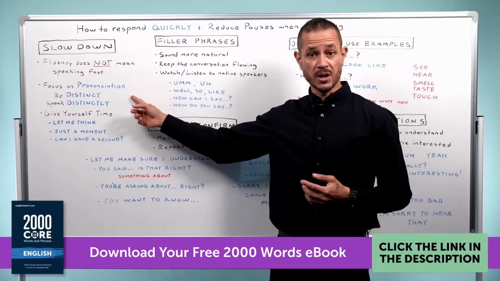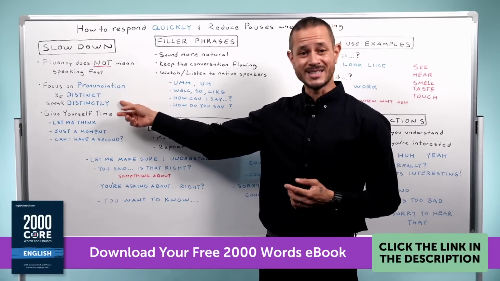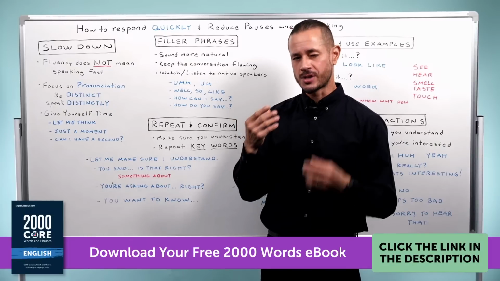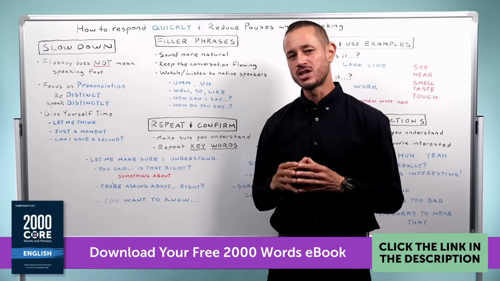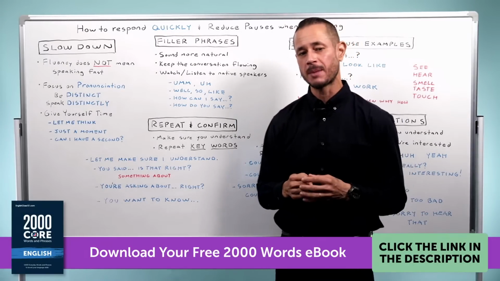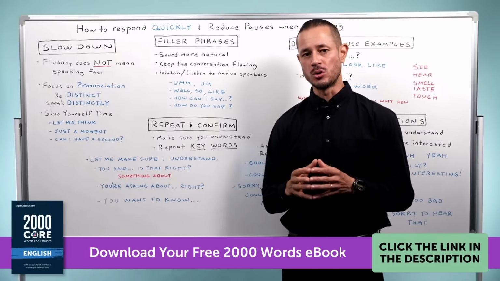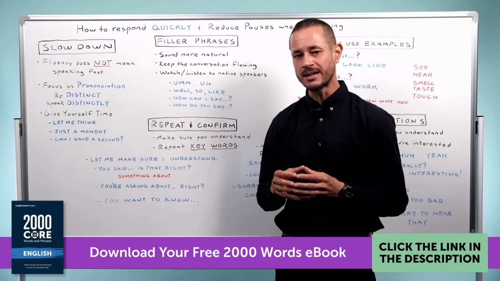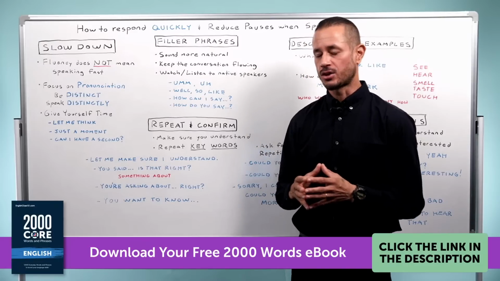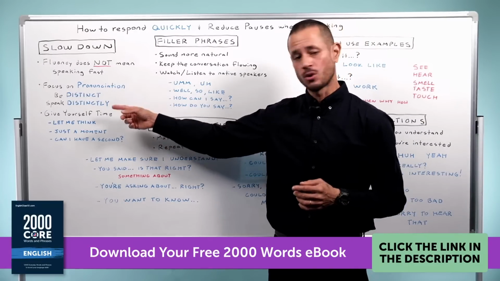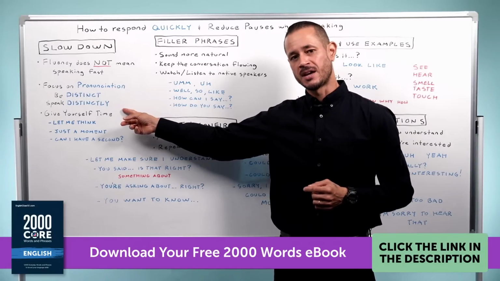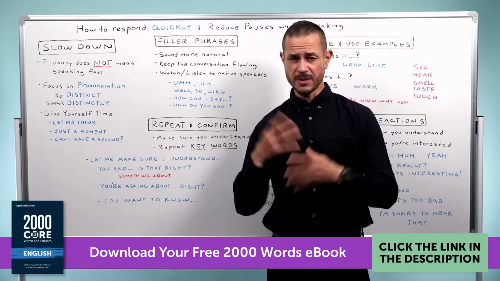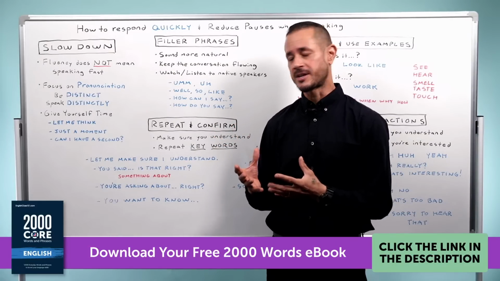Focus on your pronunciation. So be distinct when you speak. Think of how you make the sounds. Think of how your face moves when you talk, especially for sounds that might be difficult for you. If you're a new learner, you might want to look in the mirror and practice your speaking, and this will help you make the correct sound. So be distinct or speak distinctly. If this word is new for you, distinct is an adjective, and it means something that's very clear or very easy to understand.